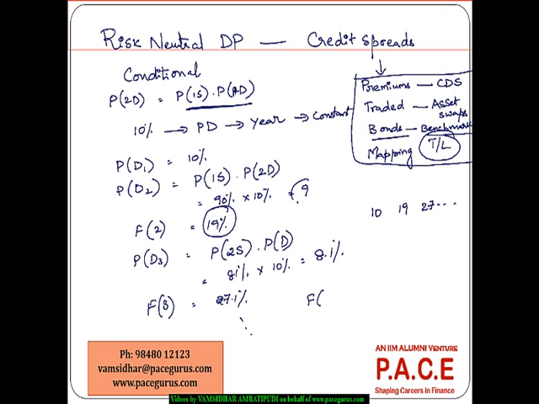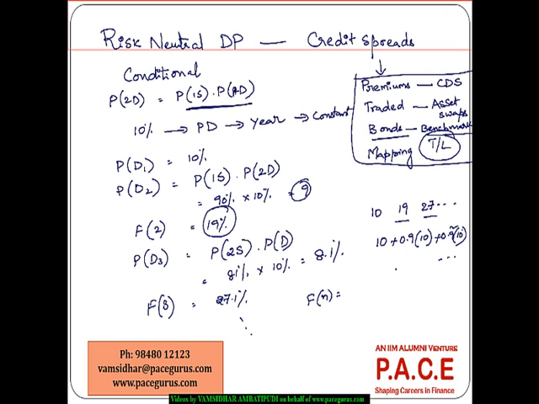And in general, if you are looking at the first one being 10, the second one being 0.9 times 10, the third one being 0.9 squared times 10, and so on. Now if I add up, for the end of the second year, end of the third year, end of the nth year, this is nothing but a geometric progression, right? So I can talk about the sum of n terms of a geometric progression.